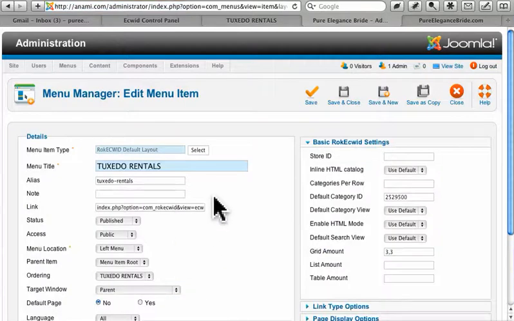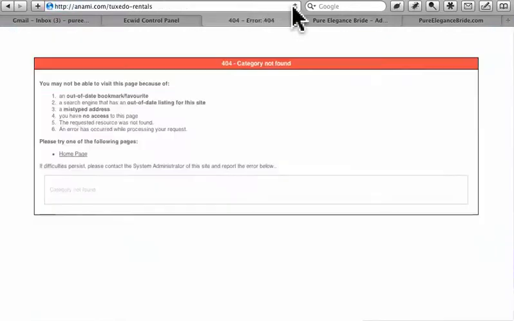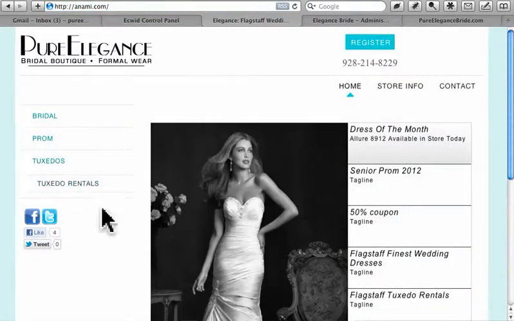What you can do is change it, instead of menu item root, to tuxedos. So now when you press save, and then you go back and refresh, that link no longer exists, so we have to go back to the home page, and we'll see it's a subcategory of tuxedos.